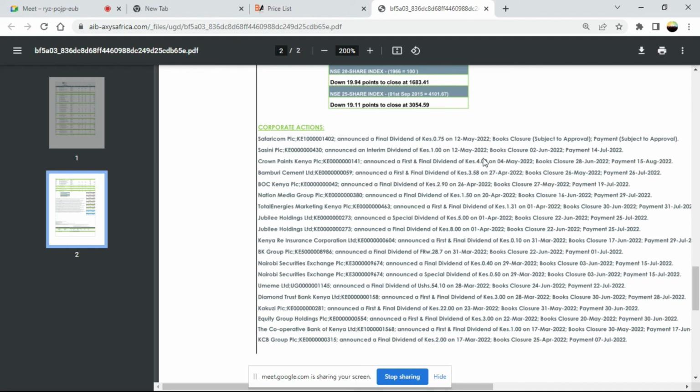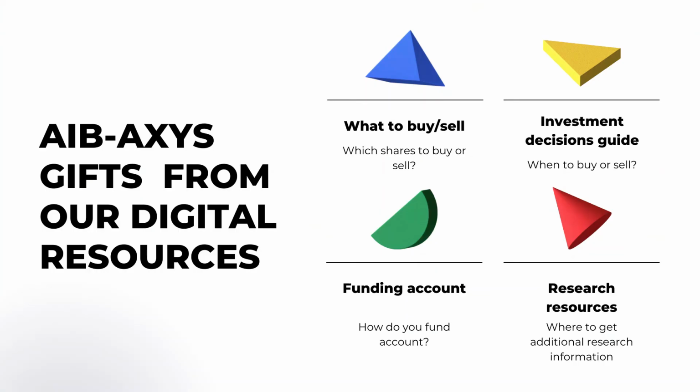Why? We don't advise you to buy and sell after some time. Just hold those shares. If they're announcing a dividend of 4 shillings now, what prevents them from announcing the same dividend next year? You just do your research, see that counter and the historical dividends they have been announcing, hold those shares and keep accumulating. Then always keep tabs of your cost. That's what forms part of your profit.